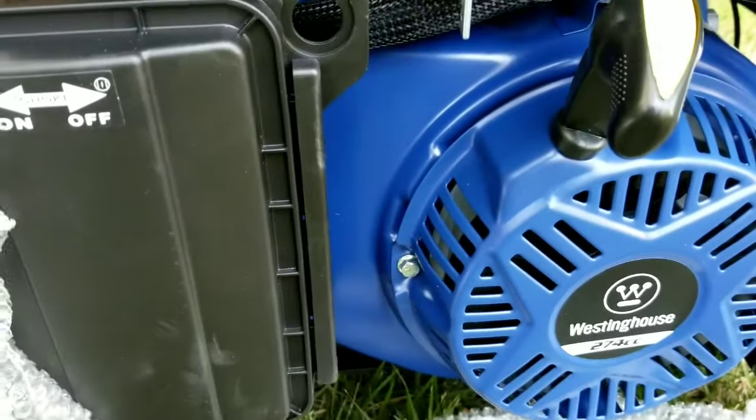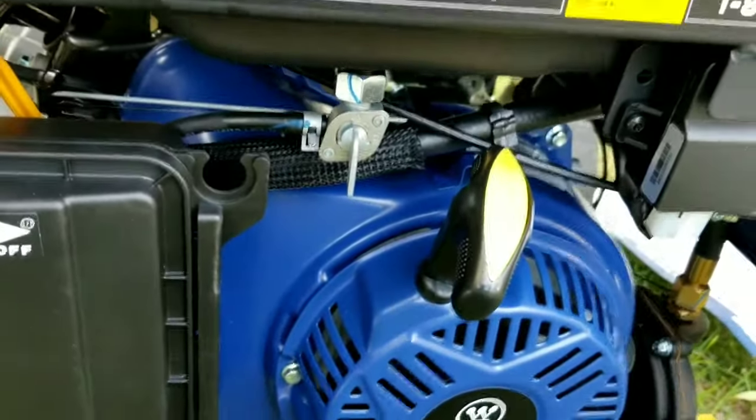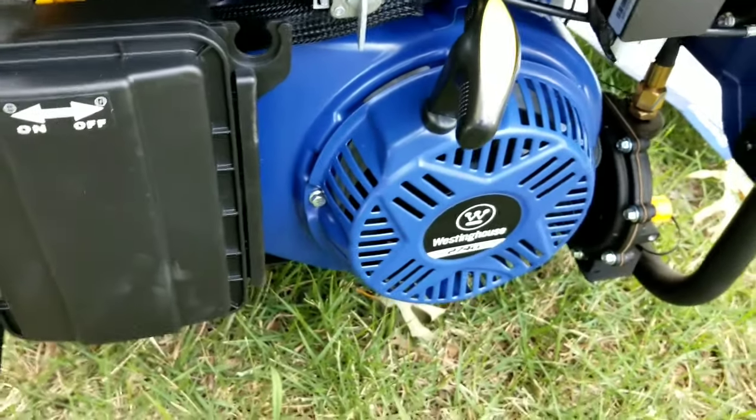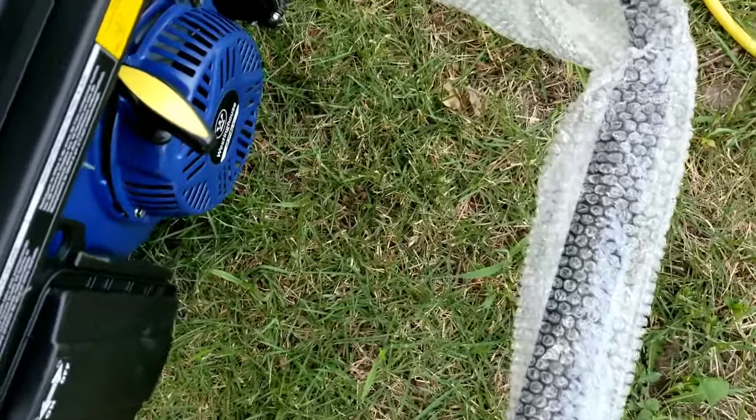All right, so we're gonna give it a start up here. I have lots of lawnmowers, so I don't think this could be as bad as starting a lawnmower. So bear with me here while I pull the string, see what happens.